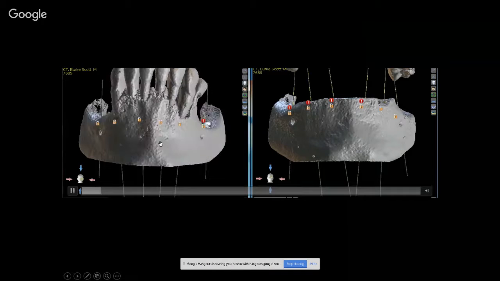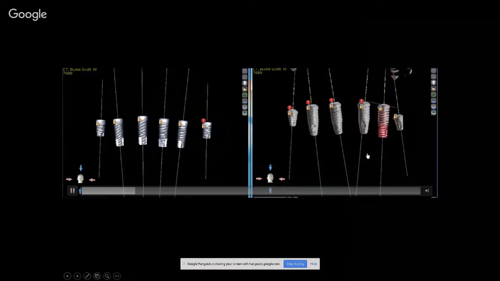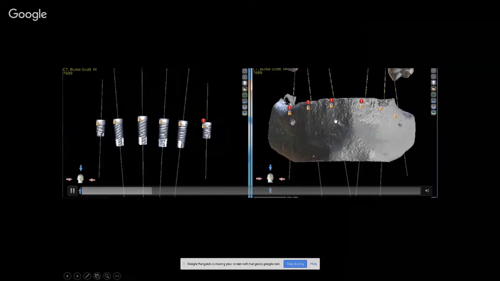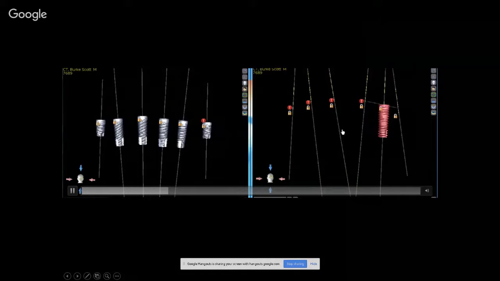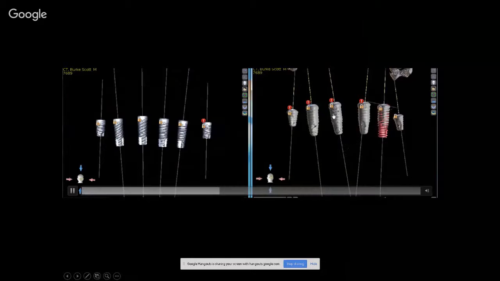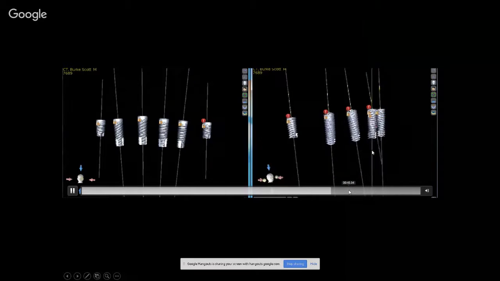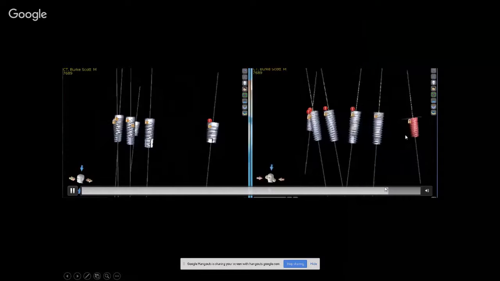So this was the treatment plan. And then this image here is the overlay of the treatment plan versus the actual implants. And you can see this is the planned implant here, and the overlay of the implants are exactly in tune with the implants that I planned. Clicking on each one individually, you can see how accurate this was. I was extremely ecstatic to see the results of this before and after. This was the planned, and I was stunned to see how good this came out.